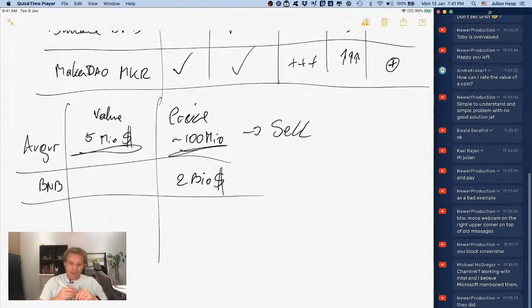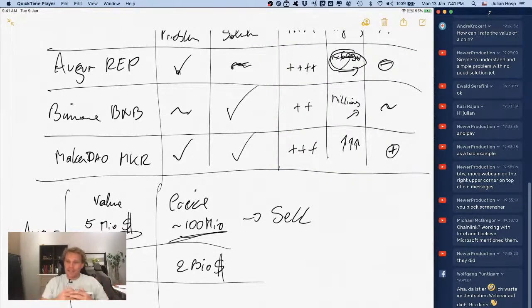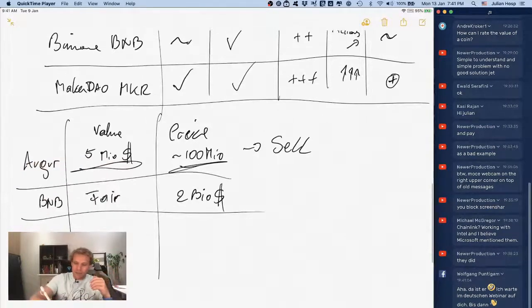That's what people pay. And to be honest, looking at this, a couple millions of users, very dominant in the entire ecosystem. I don't think it's going to grow exponentially. Probably fair value. Probably fair. Could be a buy, could be a sell, could be a hold. Honestly, I think that's absolutely fine where it is right now. I wouldn't have much to say. I would give it a hold, to be honest. Looking at all this. Okay, let's look at Maker. Maker's price at the moment, around 600 million.